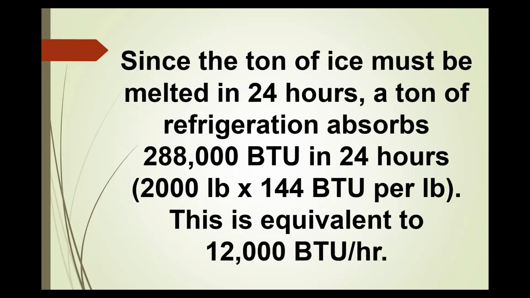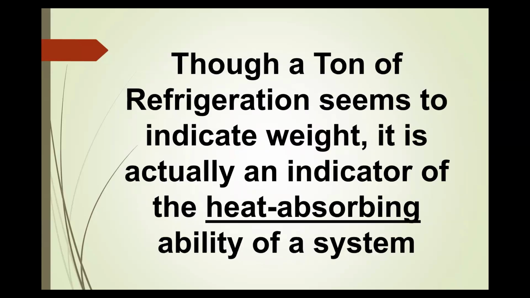Since the ton of ice must be melted in 24 hours, a ton of refrigeration absorbs 288,000 BTUs in 24 hours. Think of 2,000 pounds of ice times 144 BTUs per pound. This is equivalent to 12,000 BTUs per hour. Though a ton of refrigeration seems to indicate weight, it is actually an indicator of the heat absorbing ability of a system.